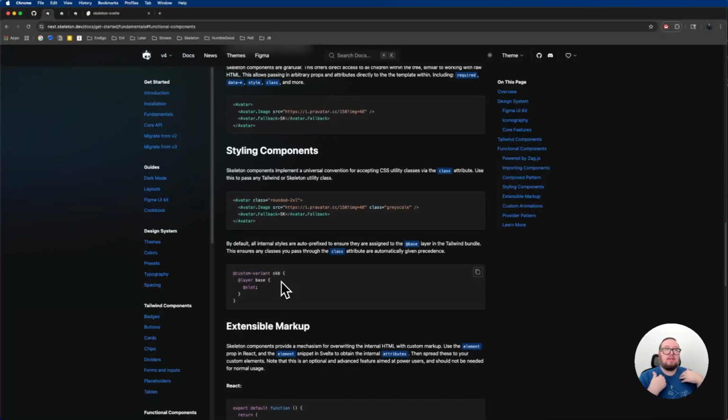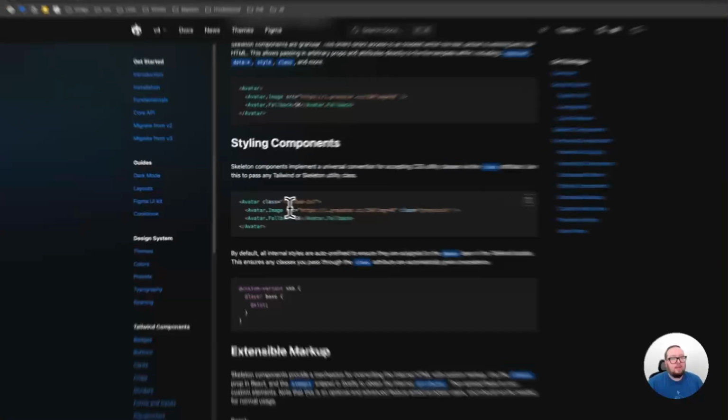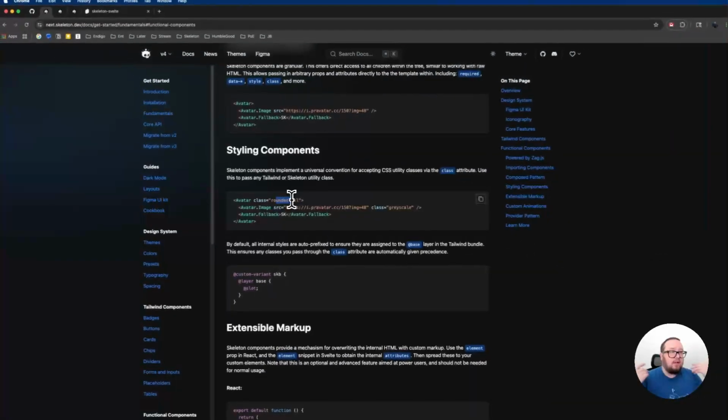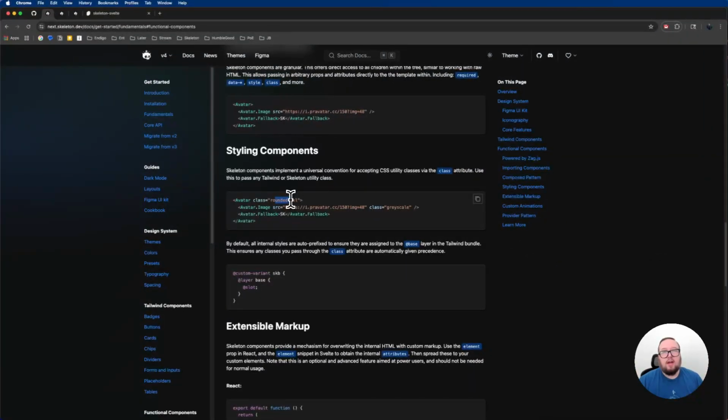And so by us setting all of our classes with this prefix to the base layer, that means any classes that are appended to the end of the class list for that HTML element just take precedence. That means when you pass your classes in for the class list, they're appended to the class list, and it just works. It just takes precedence. No needing to merge or do anything fancy with it. It just works. It just takes precedence, which is really nice.